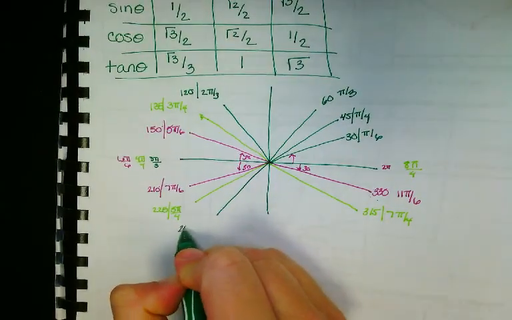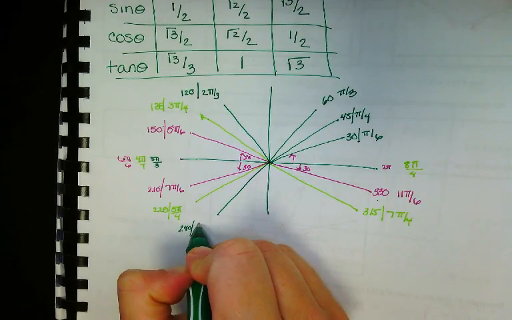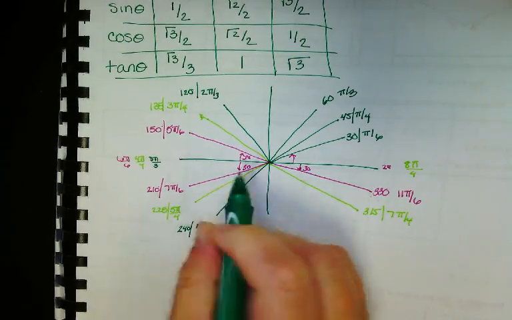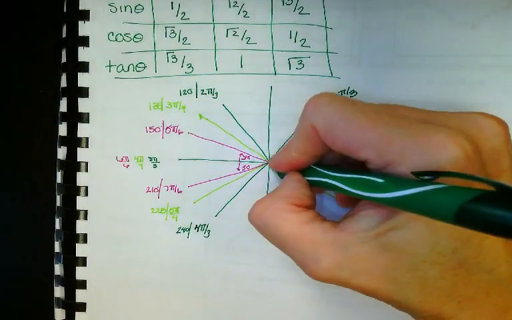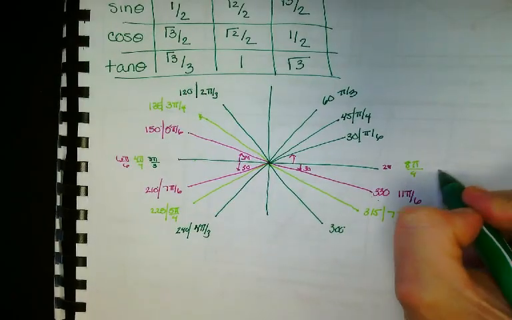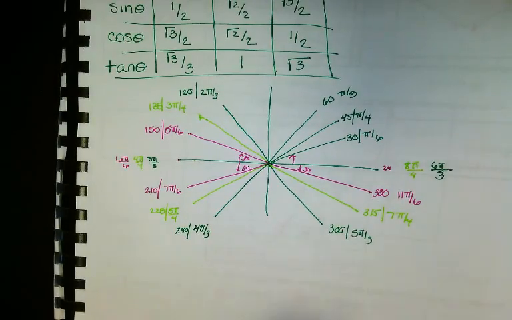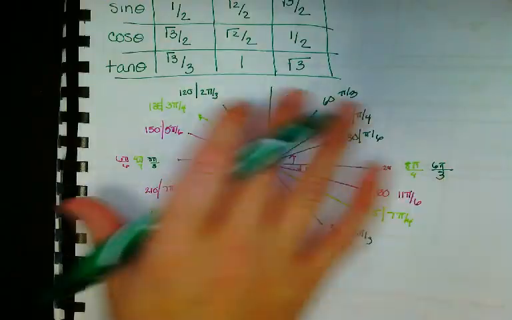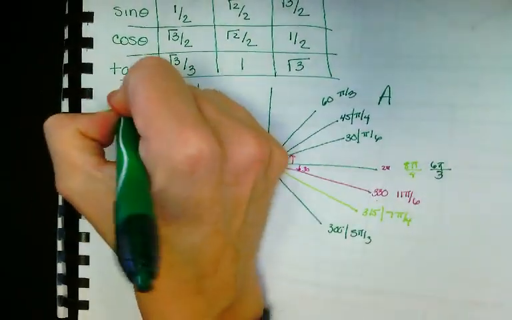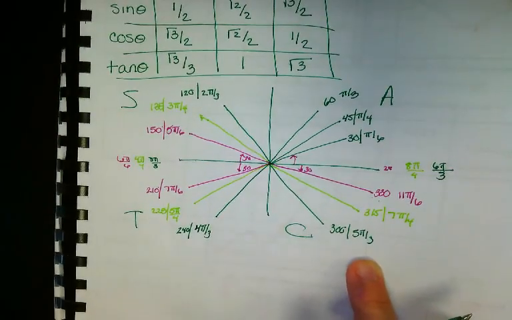180 plus 60 would be 240, which would be 4 pi over 3, 1 greater. 60 away from 360 would be 300. So remember, this is over 3. That would be 6 pi over 3, which makes this 5 pi over 3. So when you're thinking radians, again, they're just all multiples of each other. And we'll come back and do more trig solving, but we're really just talking multiples. And just remind yourself, it's All Students Take Calculus, and these are the positive trig quadrants. So with trig, you're always going to get 2 answers. You'll be positive in 2 quadrants each time.